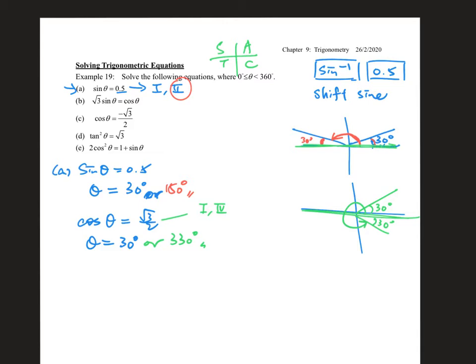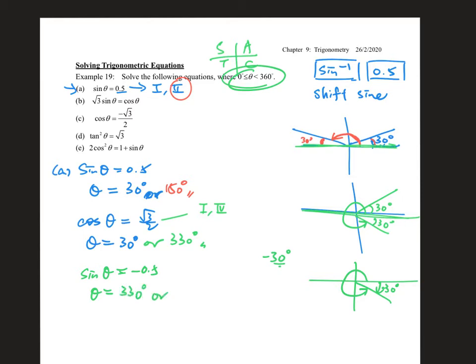Next, some other question may pop up when you have a negative. For example, I pick sine theta is minus 0.5 as an example. By calculator, what have you got? Yes, you've got minus 30 degrees, but it's not a suitable answer for us because the question requires theta to be between 0 and 360. So you have to understand minus 30 degrees first and write it in another way. Minus 30 degrees would be in clockwise direction. In order to write it in another way, you need another bigger angle, which means it's 330 degrees. This is our first answer.